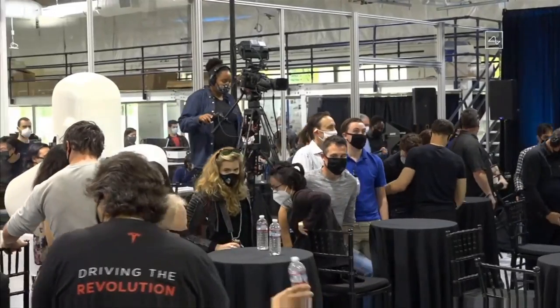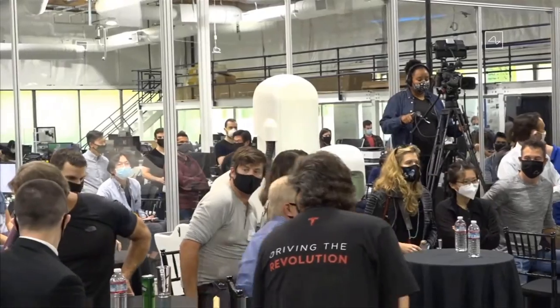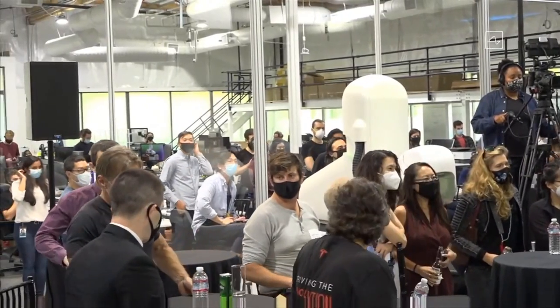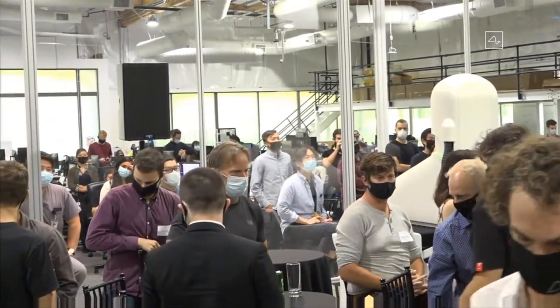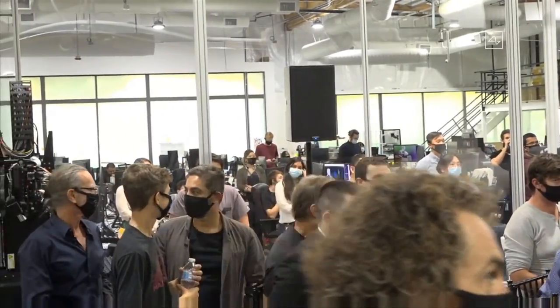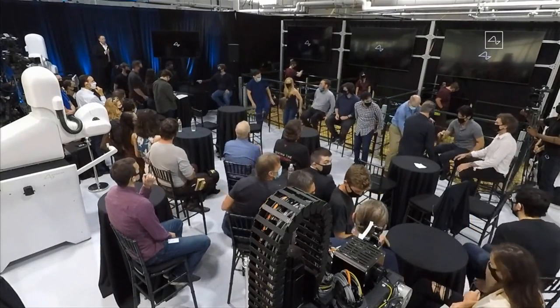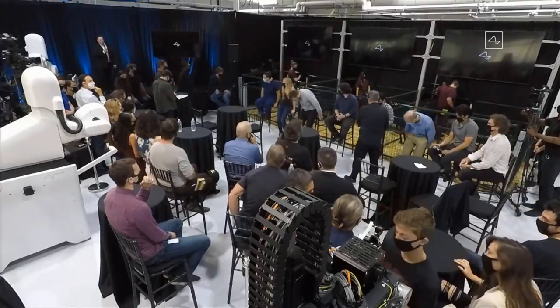I love Elon's laugh, man. Never heard him laugh before like that, so it's interesting. Kind of reminds me of the Cybertruck, where they had a demo fail where they cracked two of the bulletproof glass, but it didn't go through. And that's the way bulletproof glass works. Kind of reminds me of the same way the pig. So hopefully we get some good Q&A. Maybe Elon might say, hey, Tesla's in the S&P 500.